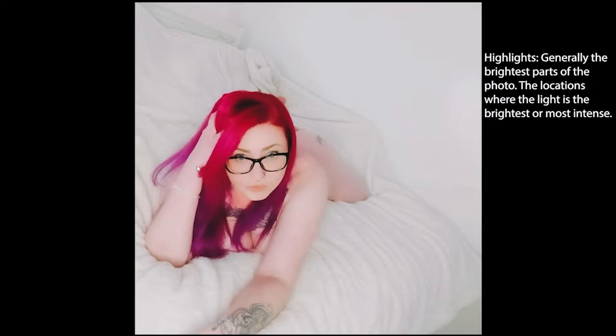The photo is bright — I would even say overexposed — so there are highlights all over her body. I would either remove some of the light or add more color to the photo to add contrast, because right now there's a really white wall, really white sheets, and her skin is very bright, making highlights just everywhere. The pose is great and her eyes look great. However, they are cut in half by the glasses. I'd either push the glasses closer to the face or lower them just a little bit so we have a full view of the eyes. But other than that, this photo is really amazing — very spicy, very sensual, and will definitely turn some heads.